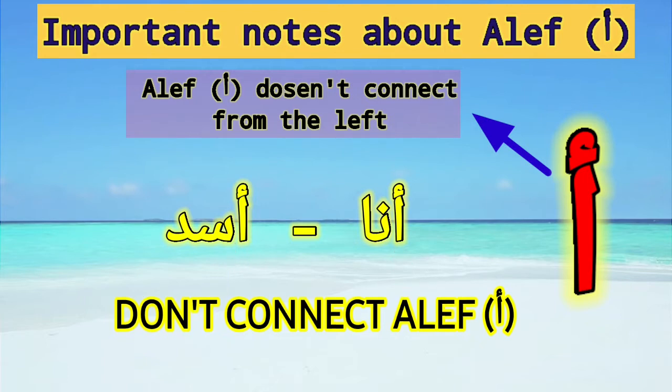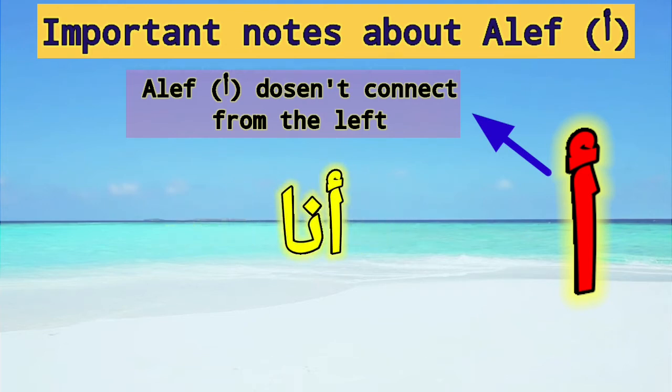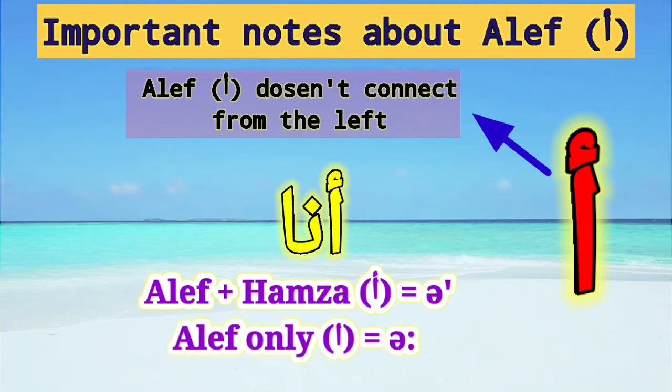And the second important rule about this letter alif, as you see here, you might be wondering, so Muhammad, why in the word ana we put hamza on the top of the first letter and not on the last one? What's the difference? And the answer simply is it's all about the letter hamza. Whenever we put it, we give this a sound, this pause sound. And if we don't put it, it will be just a long vowel sound. So listen carefully, it's ana, ana. That's why you see here in the word ana, I start with a, so I put hamza on the top. Same story in the word asad, I start with a, so I put hamza on the top.